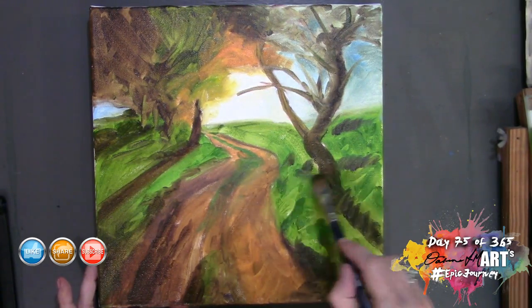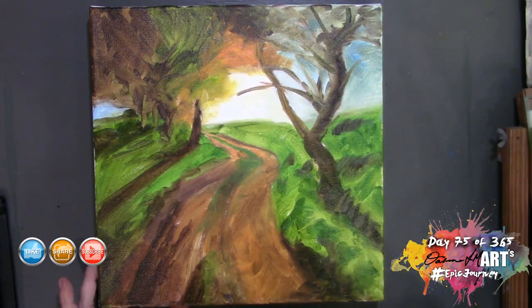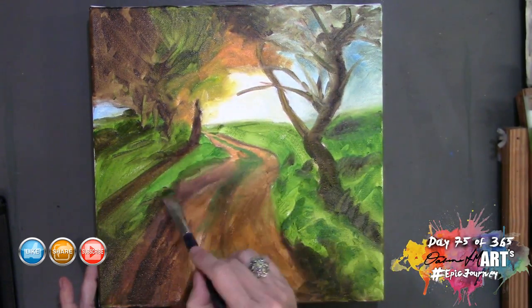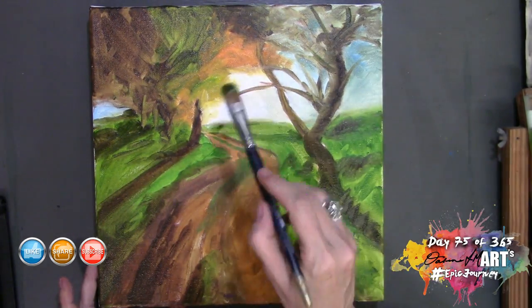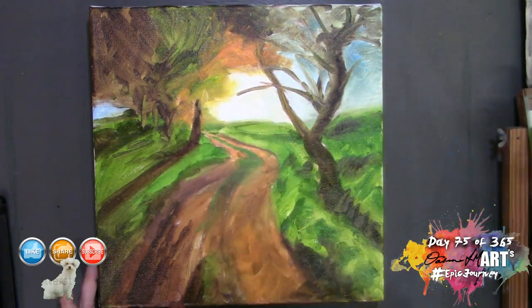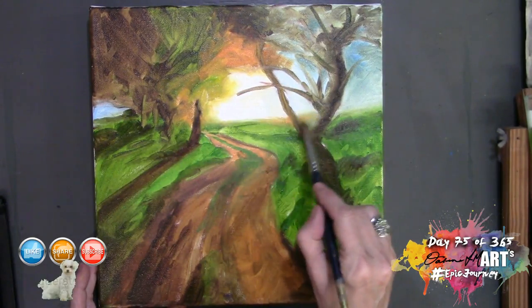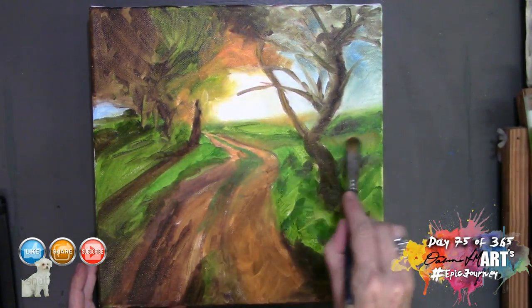So what I'm attempting to do on this painting is actually incredibly different from what I was attempting to do on the glazed portrait, where I was focusing quite heavily on detail, because that's what defined glazing. And now I'm trying to almost ignore the detail, but not to the point that it becomes abstract, but it's still very representative, but that the detail doesn't become the focus of attention on this painting. It's rather the emotional content of the painting that is far more important than the detail.